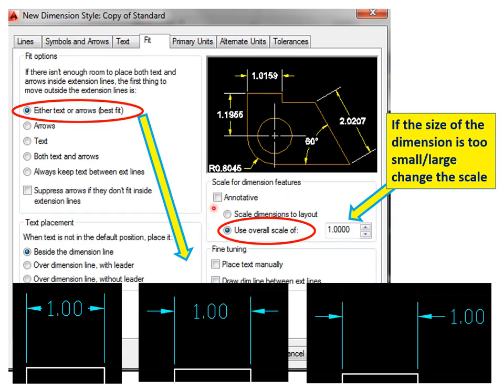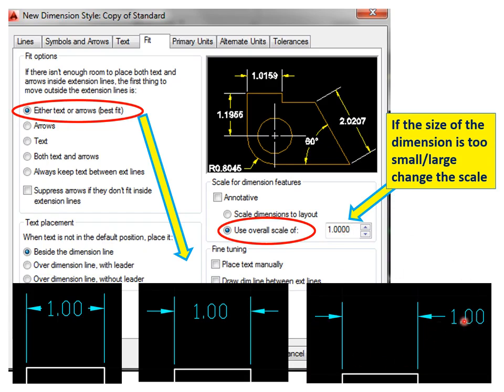What you want to do is go to overall scale. That will automatically change the gaps, the extension, the arrowheads, and the text height, change them all in one shot. Okay, so if your arrowheads are really tiny, the gaps are very tiny, the text height is very tiny, you can barely see it. Then you go to the Fit tab, go to Overall Scale, and maybe try 10. Try and use nice round numbers. Try 10 and it'll increase the size of everything by a factor of 10.